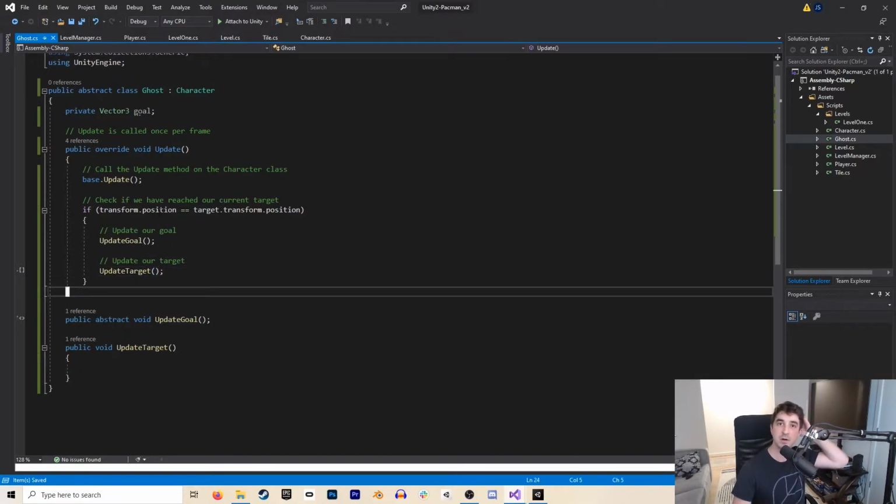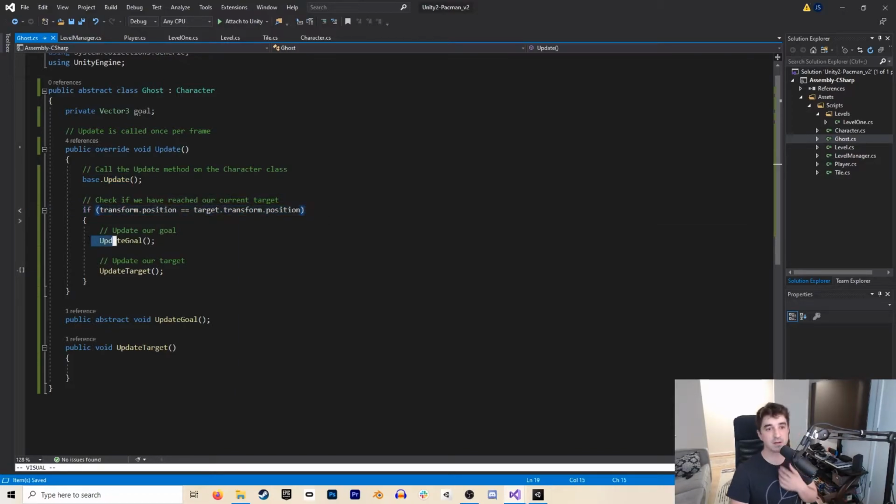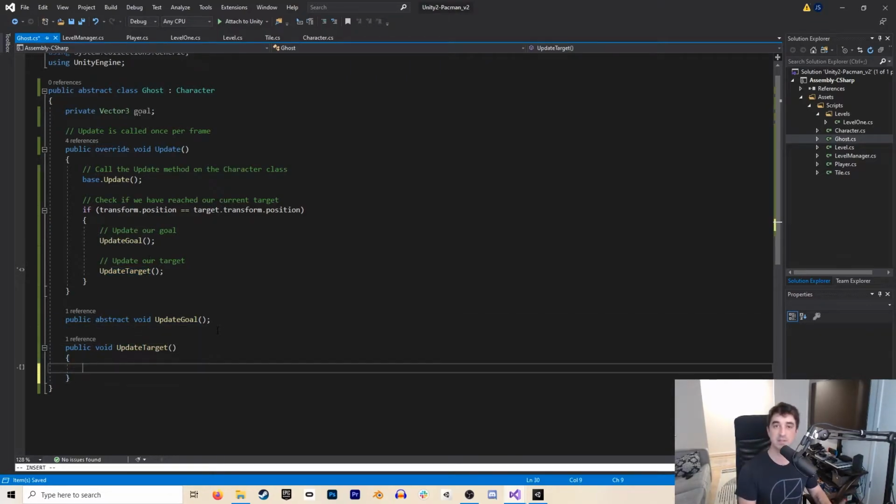Easy enough. That should be all we need in this update method, which is if we're at our current target, if we've reached an intersection, we update the goal we're aiming for, and then we pick a new target to move towards. So let's do the target first.